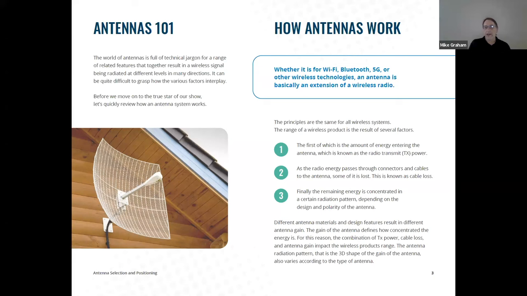And obviously, the first step is that you send power to the antenna from the radio in the access point. And that's going to pass through a series of cables and connectors, maybe lightning arresters if it's outdoors. And as it does so, some of that energy is going to be lost. We'll call that cable loss or cable attenuation. And then the antenna itself, with the power that it finally receives, does not amplify it. It's a passive device. What it does is it focuses that energy. And it also is going to focus, and I'll touch on this several times, not only the transmitted energy, it focuses the receive side as well. So whatever the pattern is on the transmit side, it's the same on the receive side and vice versa. Something that we will touch on several times.